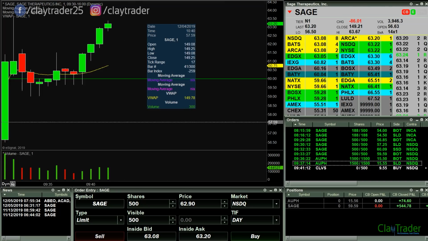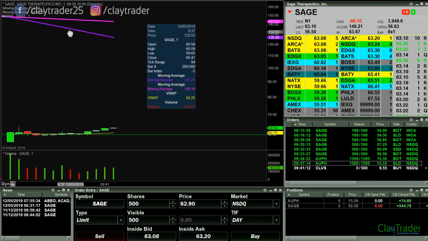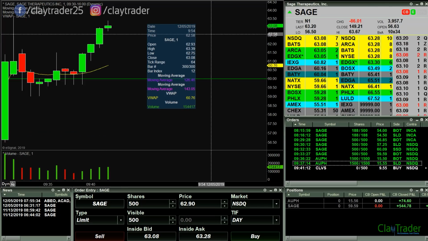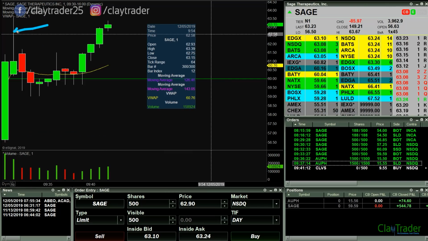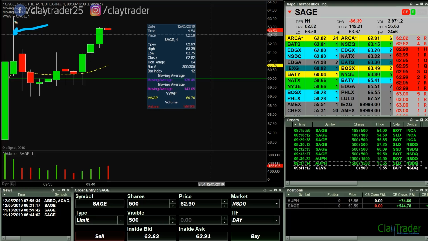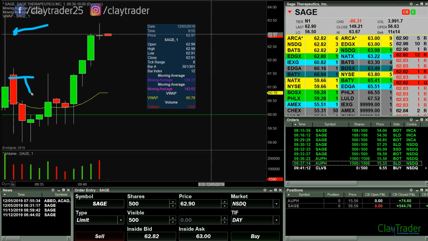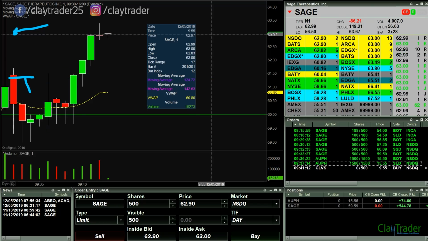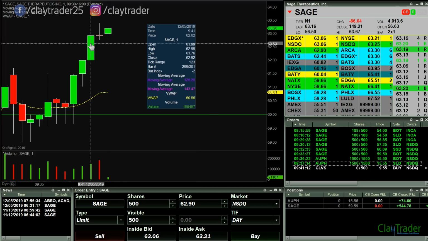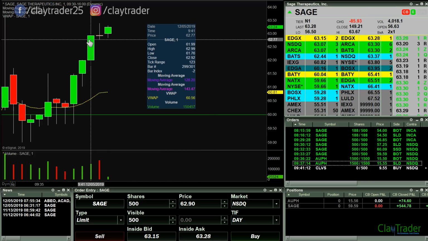A great setup though. I mean, you got to love, well, now it's hard to see because of that, but you got to love this candle here that formed. So gap down, a nice move up, candle right there. I said I was looking for the break below there, and it did break below there, but yeah, I was thinking it was going to go a lot lower than what it did. What is that low? 62.75.